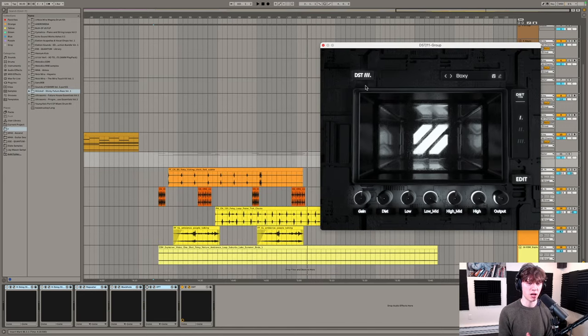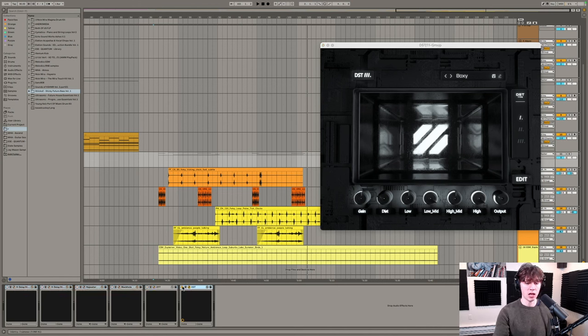This plugin, DST, I bought for the purposes of producing EDM, for giving some bass and some bite. My memory was that I spent $50 on this plugin. I'm not sure, but I do believe it is a paid plugin. Throwing this plugin on sounds just brings out such a layer of depth and grit. I think OTT is great for adding subtle amounts of it. If you want to really blow something out, then you add this plugin, DST, to it.